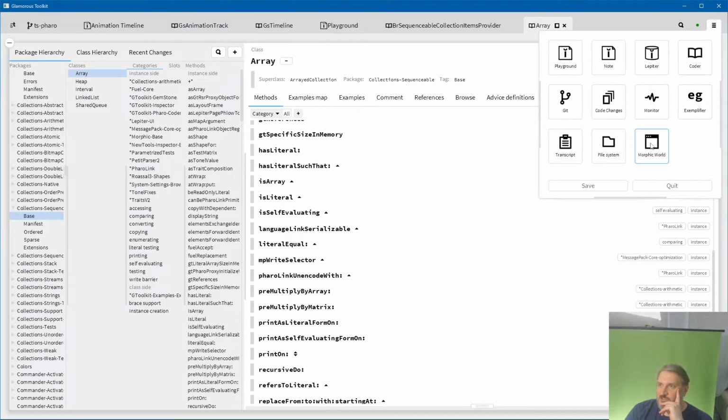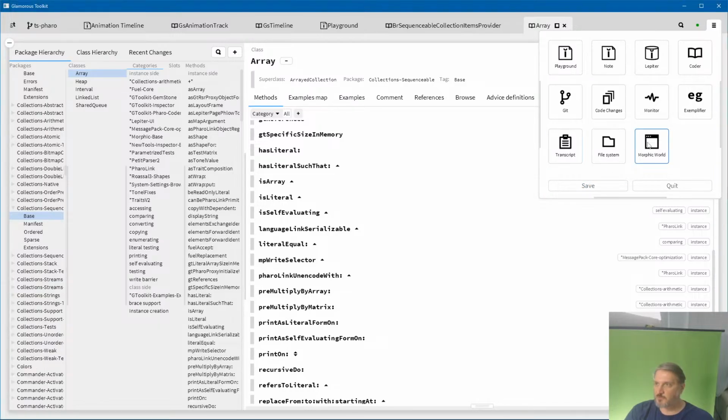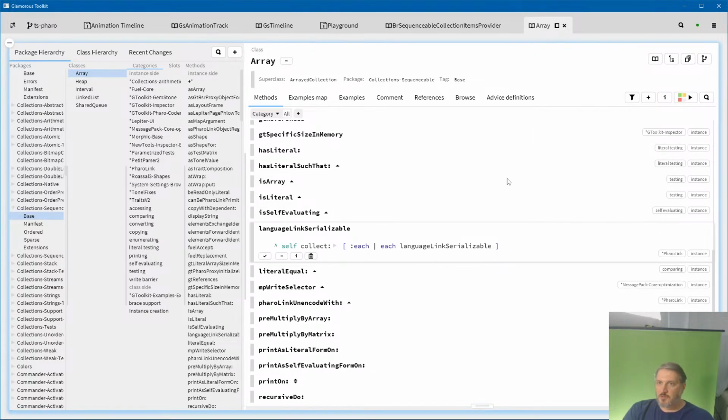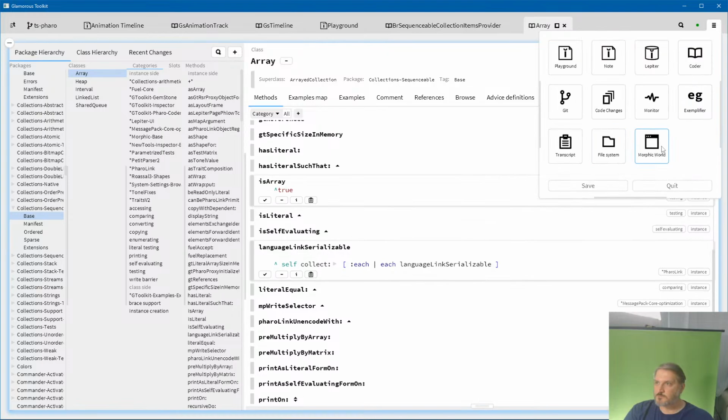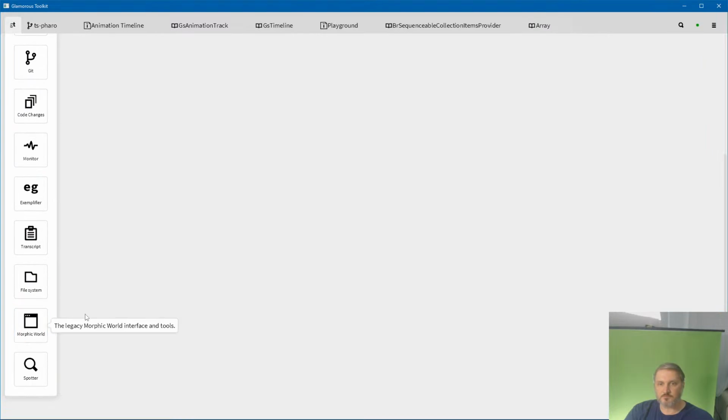What we should do is look at this in Morphic world where we have a protocol browser, if it works. It's not launching Morphic world. Okay.